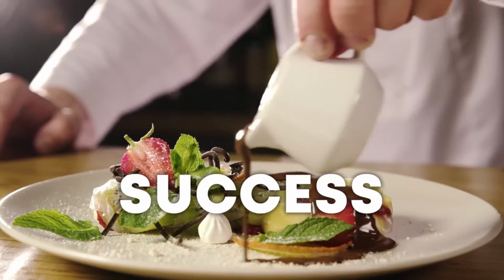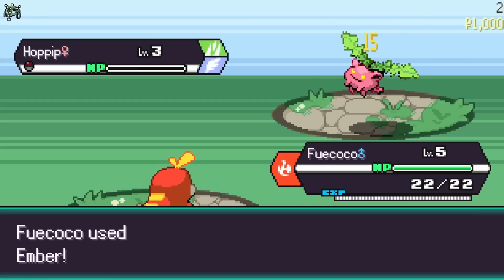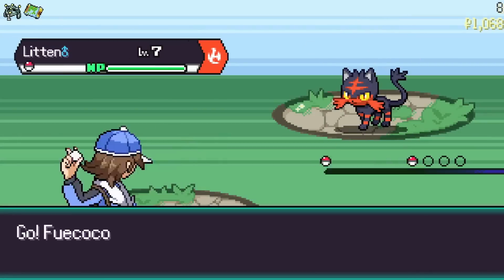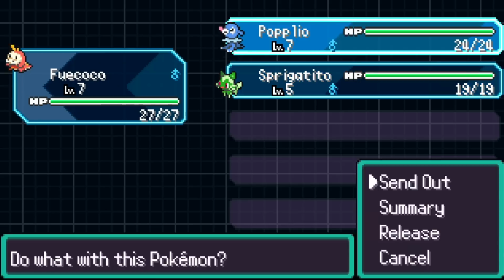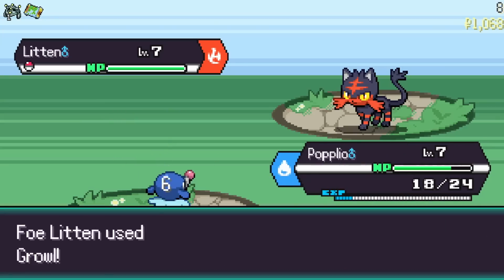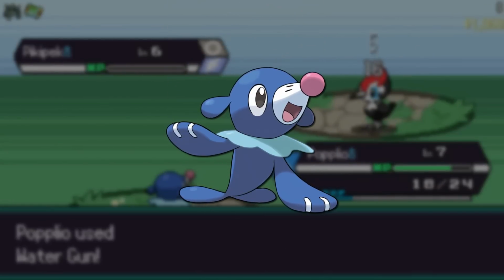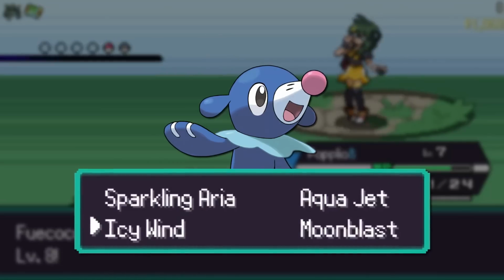So with a recipe for success on my side, I began sweeping through those 7 floors and soon discovered that my rival had chosen Litten as her starter of choice. This was probably the best type of Pokemon she can choose for my sake, considering Popplio's future move pool obliterates most of her team with water, fairy, and ice coverage.